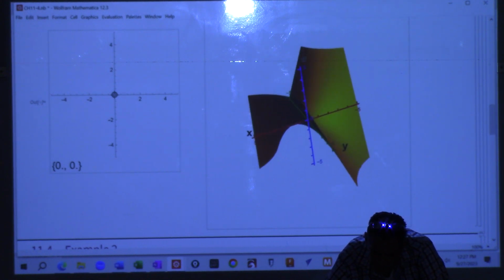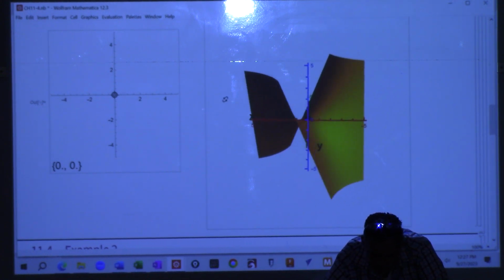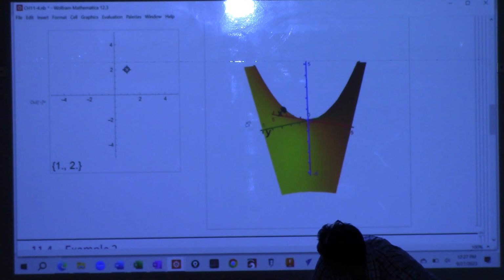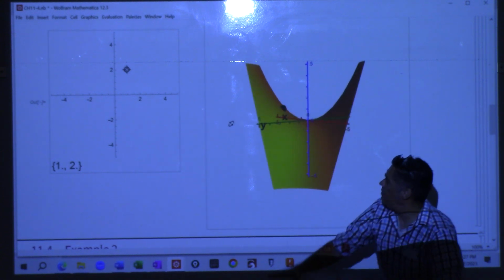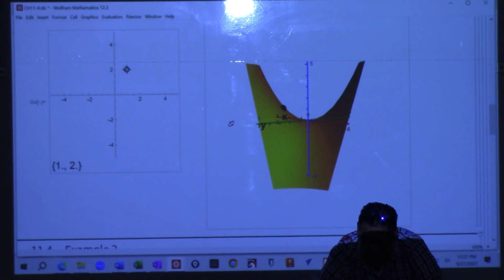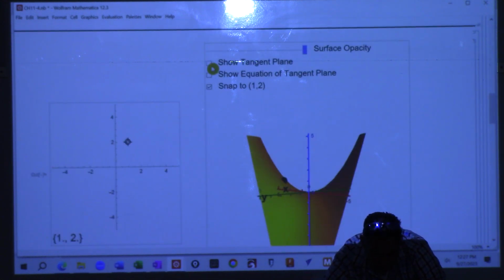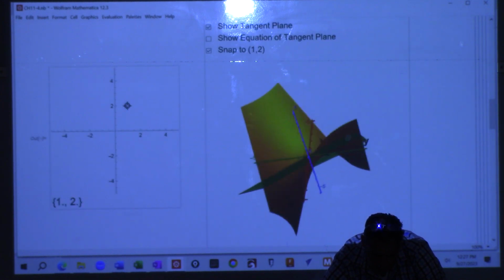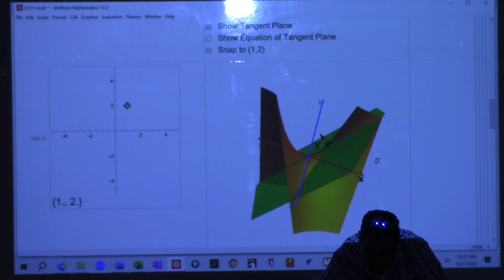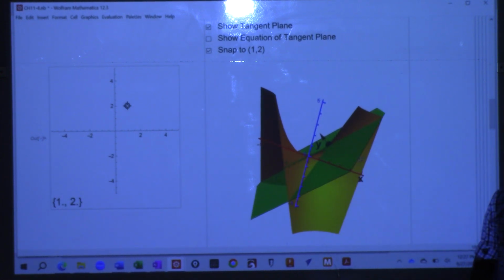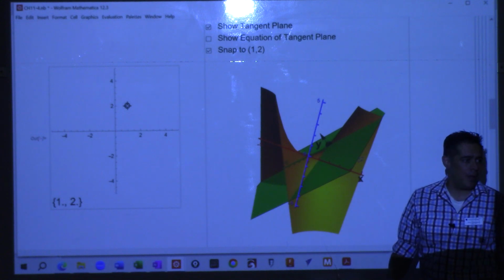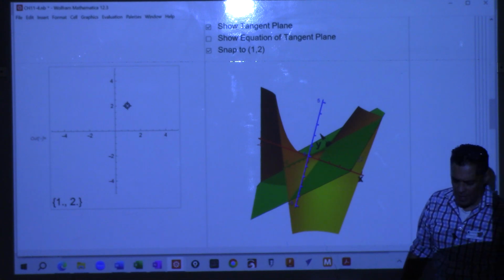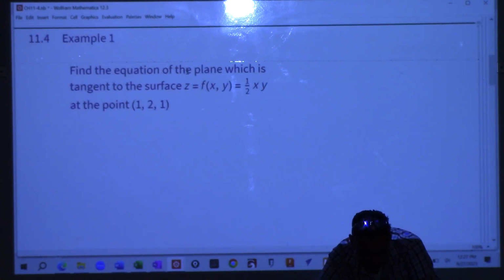And what we're trying to do here is go to this point, 1, 2, right there, that point in black, and find the equation of the plane that's tangent to that surface at that point. Whoa, what the heck? Where'd it go? There it is. Did y'all see that plane? We're trying to find the equation of this green plane. In order to define a plane, all we need is a point and a normal vector. The point we're going to get from the x and y coordinate, you'll see. Let's do it.